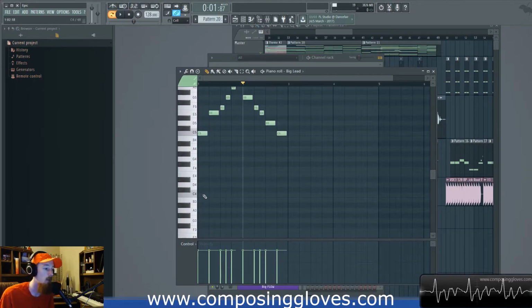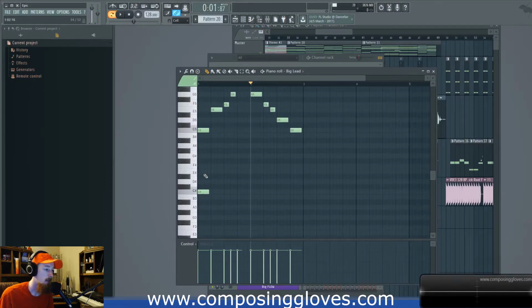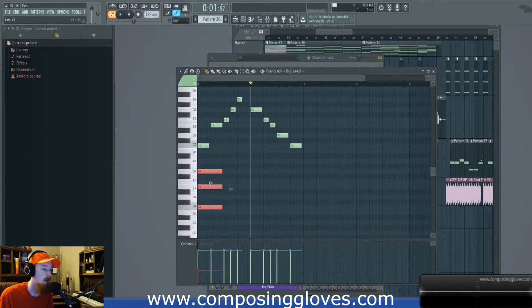So here I might go, okay, I want a C. And because it's so fast, if I were to play it like that, it wouldn't sound that great, which is what some people might write down. But what I'll do is I'll just do a C major, and I'll make it softer, right? I don't want it as loud as my notes up here. And then, because it's the melody, let's see here. So I've got an F. So I'm like, you know what? I'll take this and I'll just make this an F chord. And you could experiment with different inversions. And then as my melody develops, I'll just change this process around.